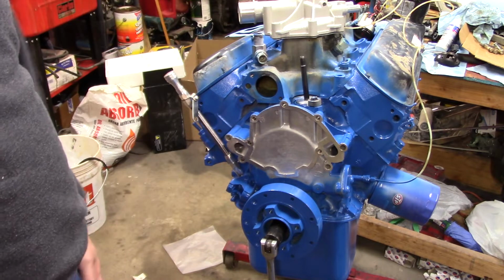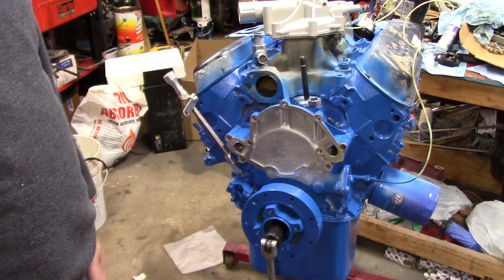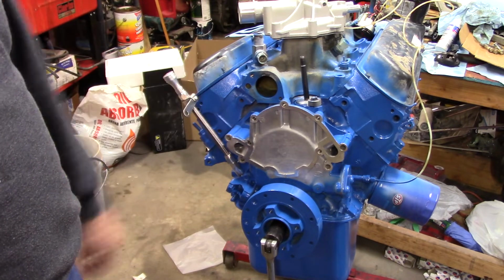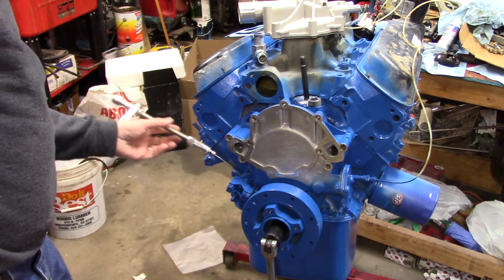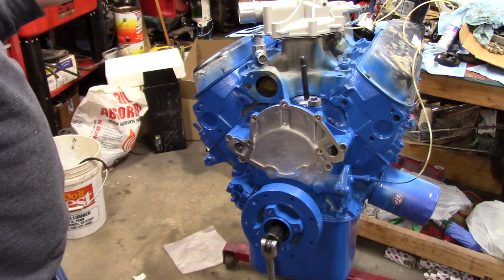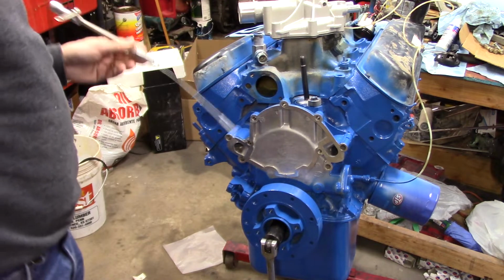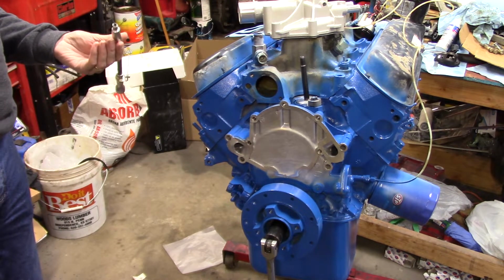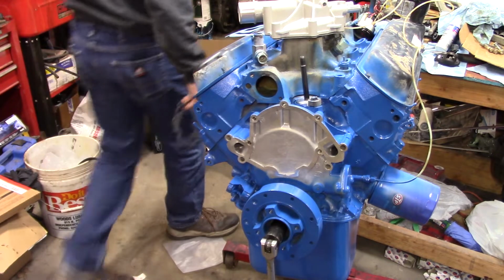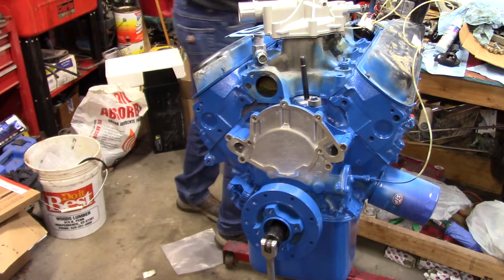I ordered a chrome one from AutoZone, won't be in for several days, but it's from Spectre. At least on the chrome one, I could beat the crap out of it and not have to worry about this thing. And I just broke it. Maybe it was supposed to break off there. I don't think so, but just broke it off. That's not a good sign. Maybe it's supposed to do that. I don't know. Another problem I must work myself through.